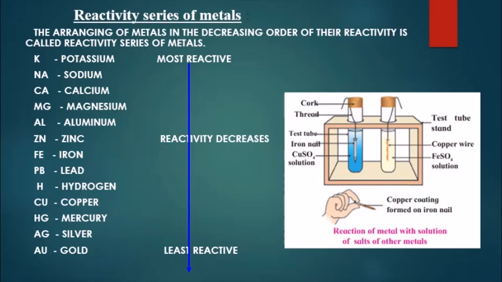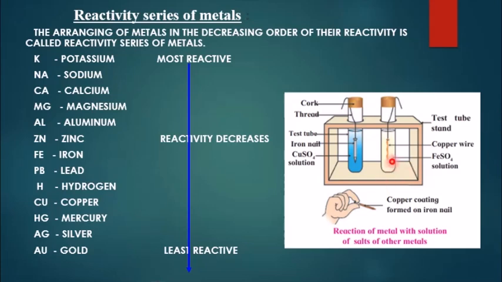So from that experiment, the copper solution was there, and we had taken an iron nail here. When you remove this iron nail, we found that on the iron nail some copper was present. So that means what happened, this iron nail displaced the copper from the copper sulfate solution, and that copper comes on this iron nail. So from this we can identify that the iron nail is more reactive than the copper, because the copper was displaced because of the iron.